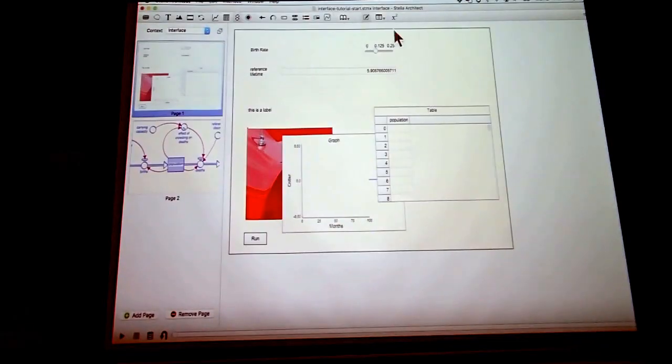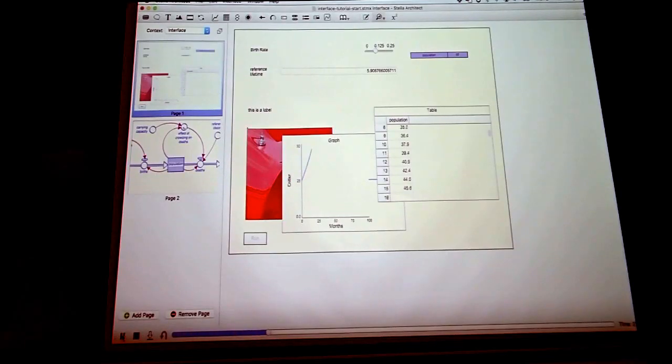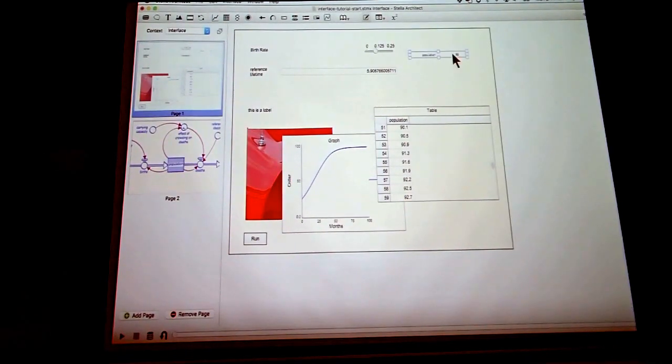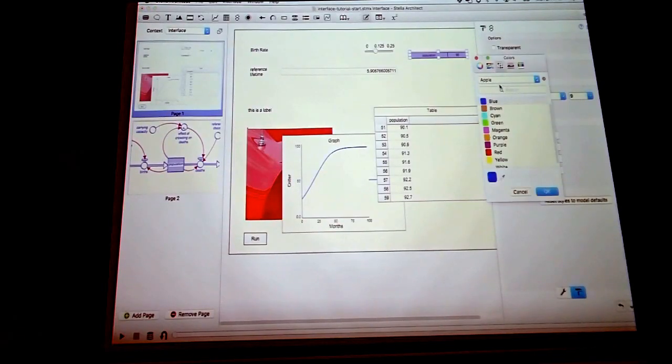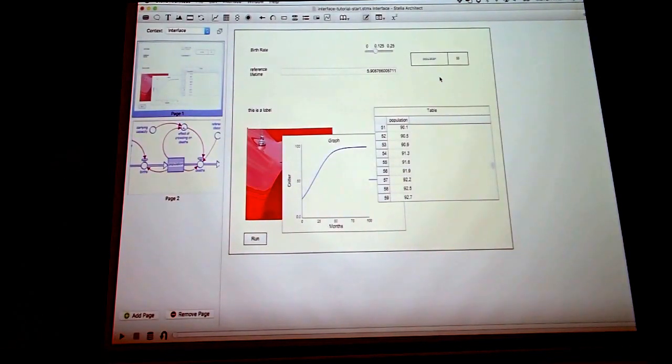Okay. So where was I? Tables. Okay. Numeric displays are just an instantaneous value. So this lets us look at a point value. So we can see population at the current time. By default, numeric displays are pretty ugly. They look pretty old. But you can make them look a heck of a lot better. You can make them transparent and they look like that. Or you can do this, which I think makes them look a heck of a lot better. It separates them out and makes them look more table-y.